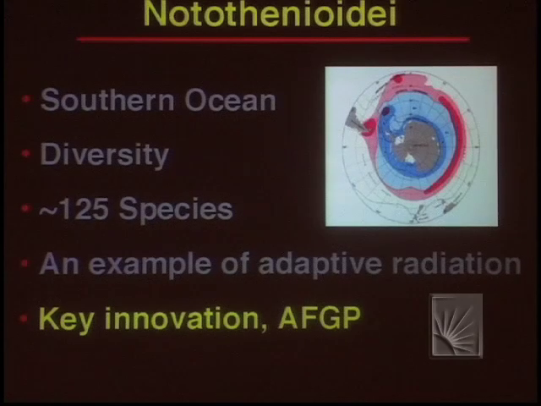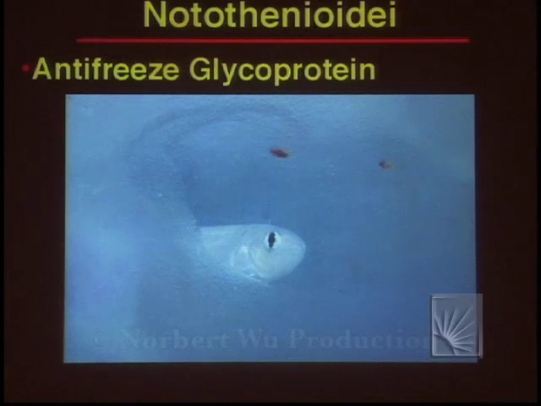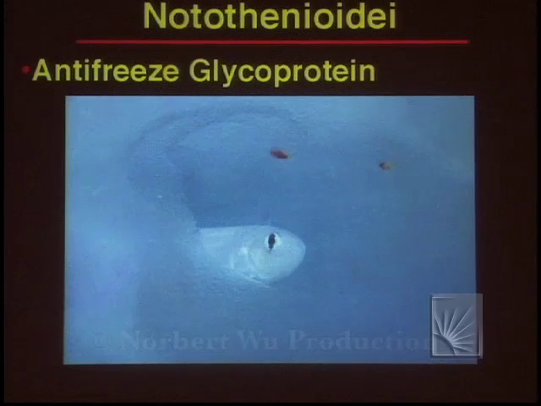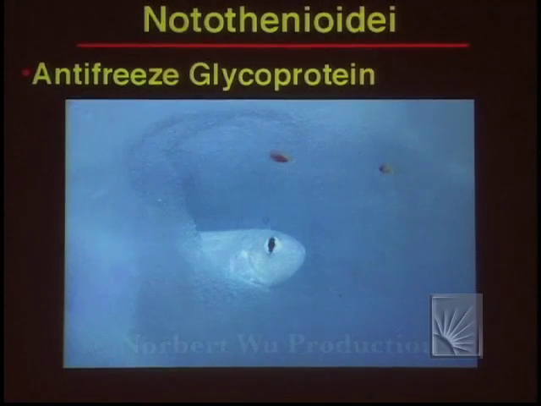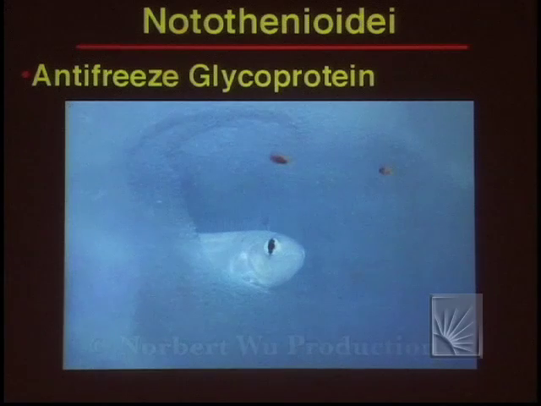Okay, let's talk a little bit about this key innovation of the AFGP. Basically this picture tells it all. If we were in the Antarctic and we saw this fish which lives on the underside of the ice, which we call the platelet ice, and we said, oh, I want to touch that fish, and we took the glove off your dry suit, which I don't know why you'd want to do that, and you touch that ice, immediately, because that water is super cooled, your hand is going to freeze solid. Ice crystals are going to whoop right to your hand, and you will have a frozen, damaged hand. So how can this fish rest on the surface of this ice without freezing solid?